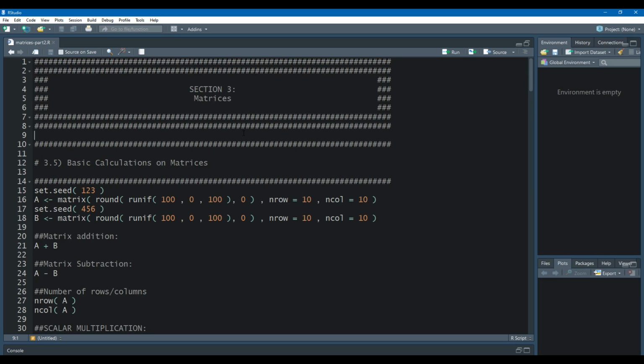Hi everyone, welcome back to Section 3, Matrices. We're continuing our discussion from previous videos on manipulating matrices, but this time by performing basic calculations on them. So this video is going to go into a review of linear algebra techniques, linear algebra concepts, and using those techniques in our programming. I'm Ryan Lafler, and this is a video corresponding to Chapter 2 of the book, Climate Mathematics, Theory and Applications. So let's begin.